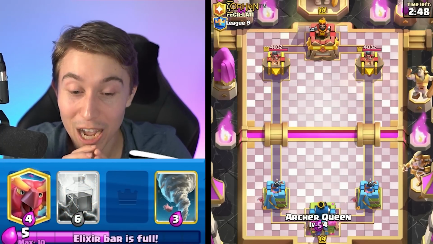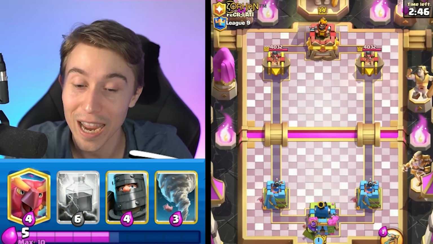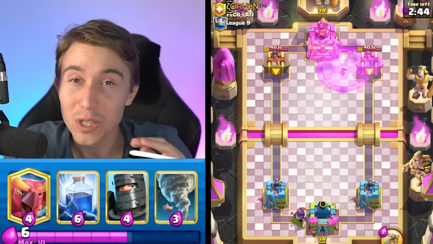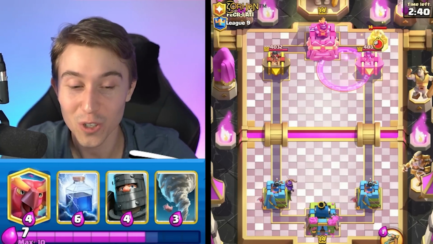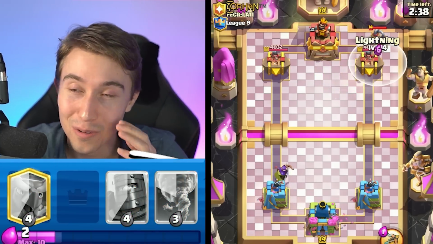I'm going to go for Archer Queen in the back because I've got Tornado and I've also got Phoenix in my hand. So I feel compelled to be able to defend whatever he throws at me. You know, I feel okay dropping an Archer Queen in the back. Oh no, dude, no, don't do this.